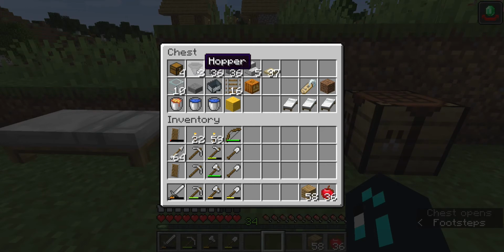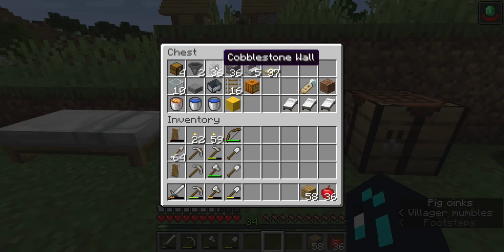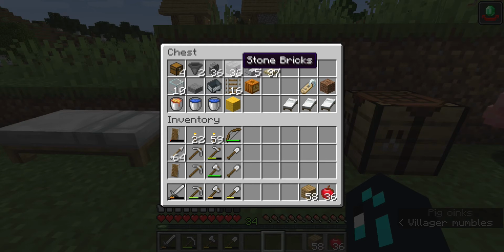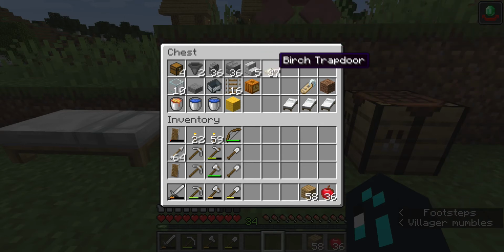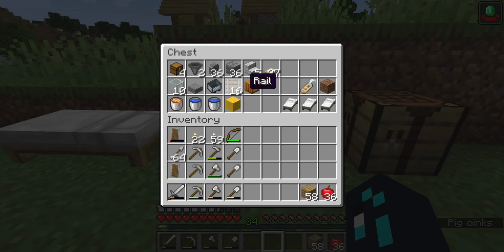What you need for this is 4 chests, 2 hoppers, 36 walls. They can have fences in them if you want to use wood instead of a stone product. You need 36 builder's block, doesn't have to be stone again, can be wood. You need 5 stairs, that's the same deal, can be wood if you want. 37 trapdoors, this can use iron trapdoors, it can use any, just as long as you have 37 trapdoors.